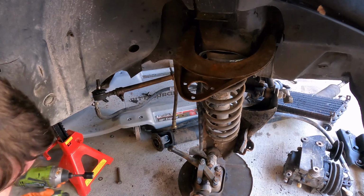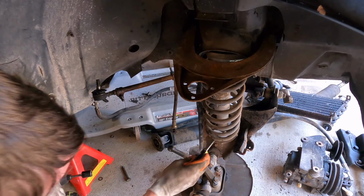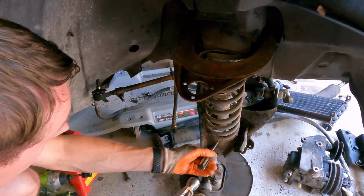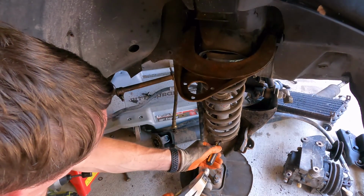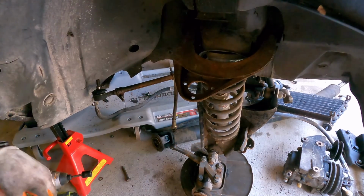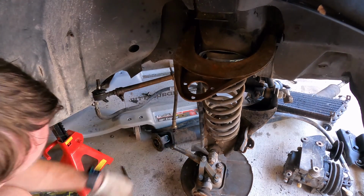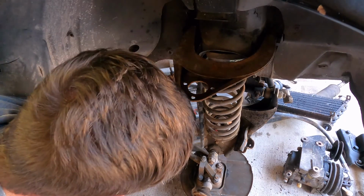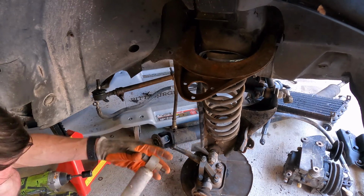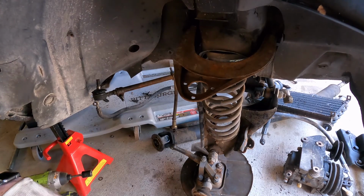There we go. Now the shock should be able to go straight down. Just like that. That out of our way. As always, we keep our stuff together. And now there should be hardly any tension on that spring.